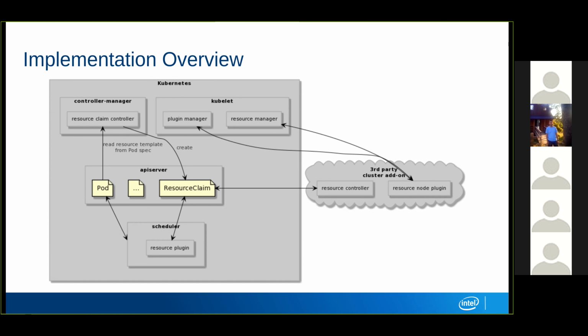How does this get validated? The third-party cluster add-on can do an admission controller, and because it sees the resource claim before the object gets created, it can do validation. Otherwise, if a third-party cluster add-on developer doesn't want to do that, the resource claim gets created, and the cluster add-on at some point will be called for this resource claim, and then it can throw an error, and the resource claim would then be in an invalid state and it won't make any progress because it's invalid. That's of course not as user-friendly, but it would be simpler for the third-party add-on developer. So both are possible.